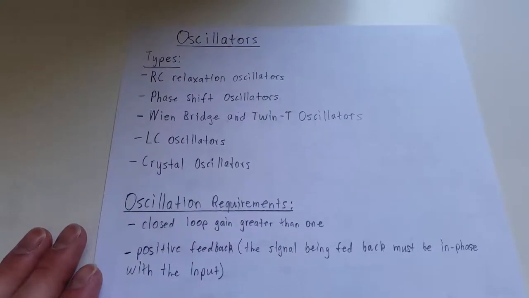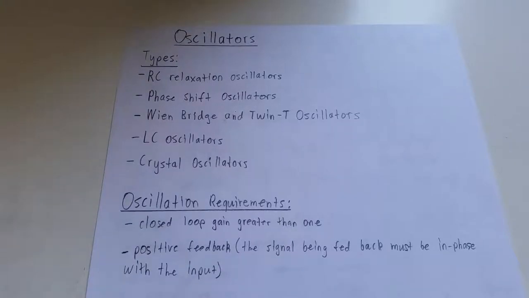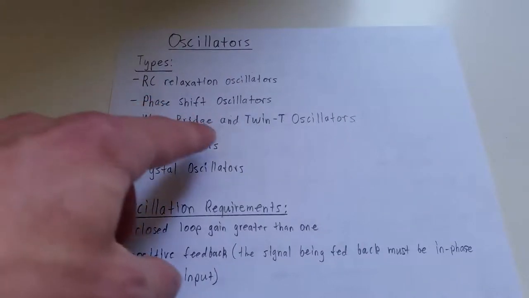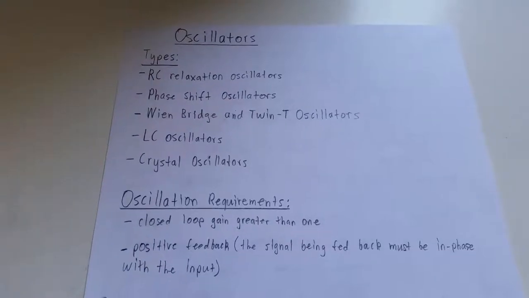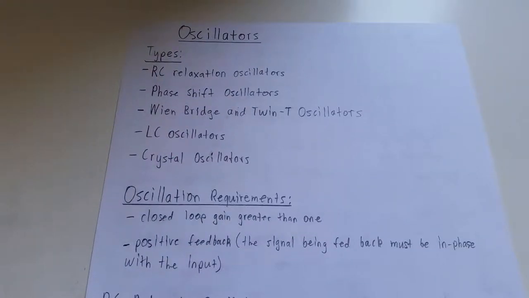Basically, an oscillator requires that there is some kind of positive feedback and a closed loop gain of greater than one. That means your losses of the LC tank circuit or your phase shifting network has to be overcome by the gain of the amplifier. Positive feedback basically just means the signal being fed back has to be in phase with the input. It can't be negative feedback where it degenerates the signal, it has to regenerate the signal. That's what causes the oscillation, that's what causes a repeating pattern.